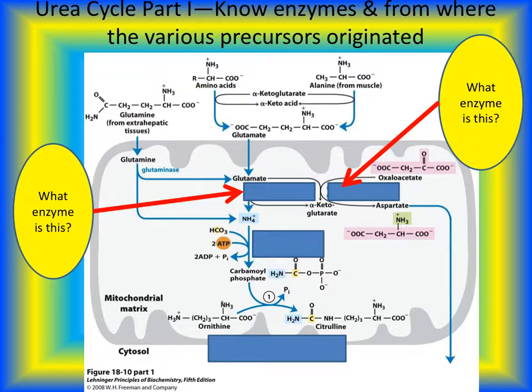Okay, on the other side, and there's a reason why they do this, is because aspartate plays a role in the urea cycle. So this is another way to get aspartate. So how do we get aspartate from oxaloacetate at the expense of a glutamate as well? What enzyme is that? It's aminotransferase. Now this one we can say what specific aminotransferase it is. It's aspartate aminotransferase, okay?